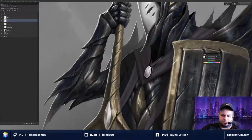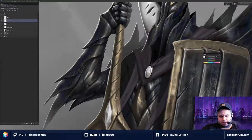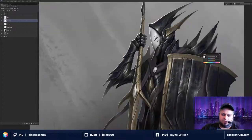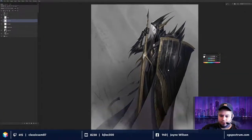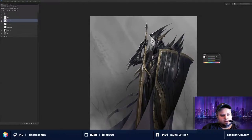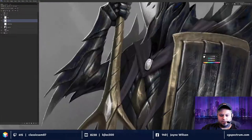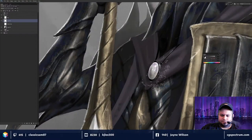Well, it might be a little strong there, but I think I'm liking where this is going. It has some logic to how it's connected. It has a foundation now, but it's really subtle so that we're not making it too loud, because the gem itself is already quite loud among all of the dark things we've got going on. So we don't need to get too crazy with it. Let's merge those together. We've got our pendant working.